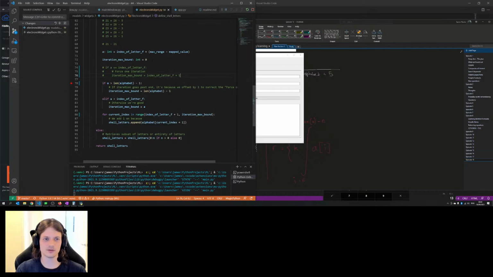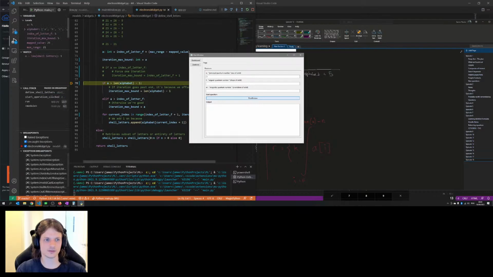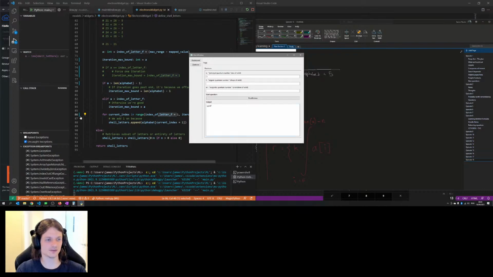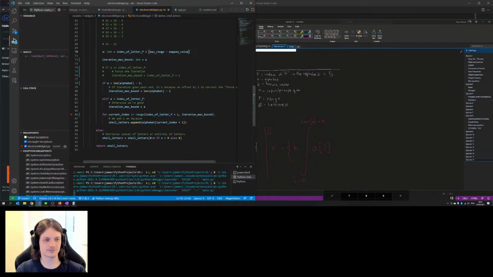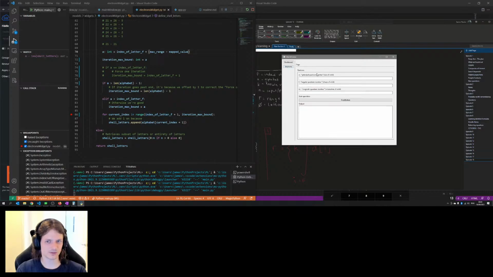Sorry, it should be A. Right, so this is now going to be 5, and so we're going to plus 1 on the array, and we'll get our one iteration. Oh, we don't. Hang on, I'm doing something silly here. So, yeah, electrons, 5, push button. So index of letter 5.